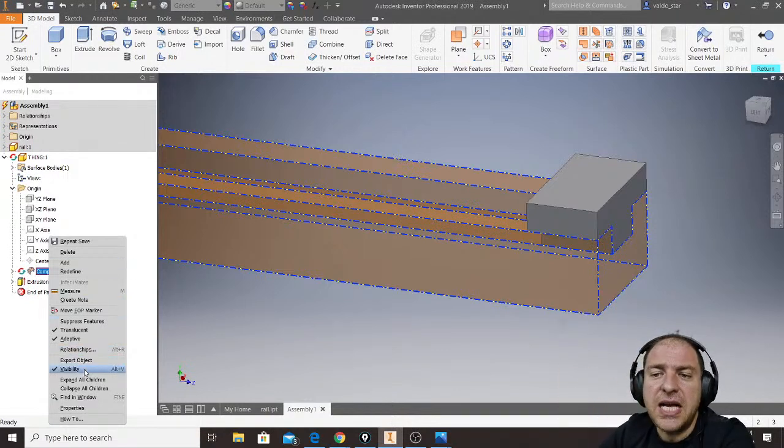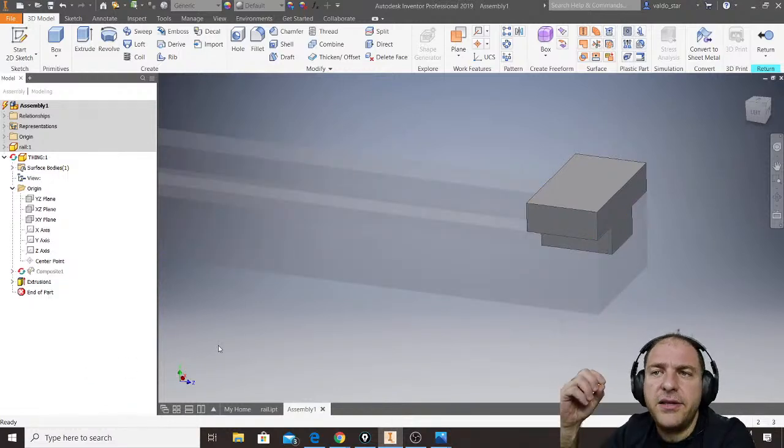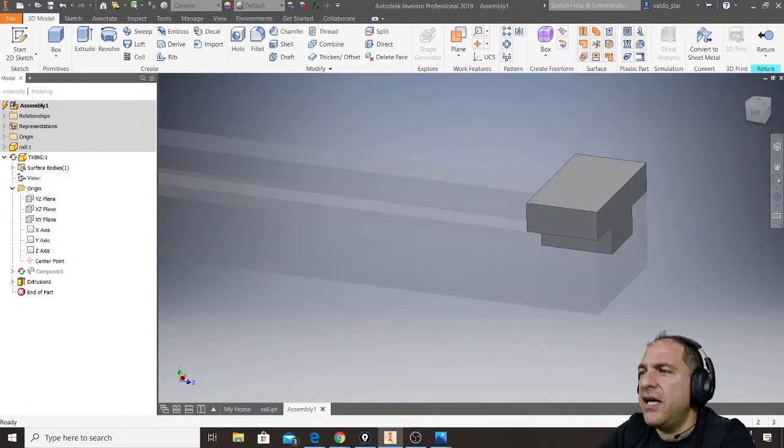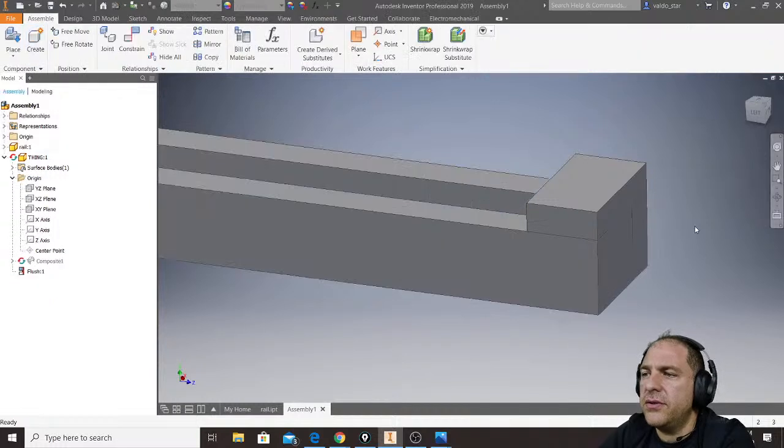I will just uncheck its visibility to hide that orange thing, and then I click save just in case. Return. Boom! And look what I have here.